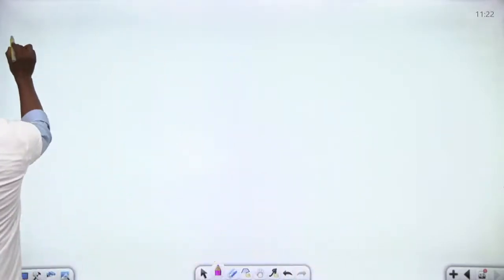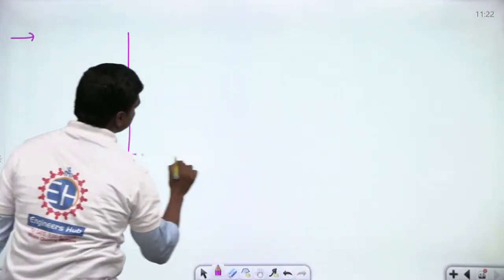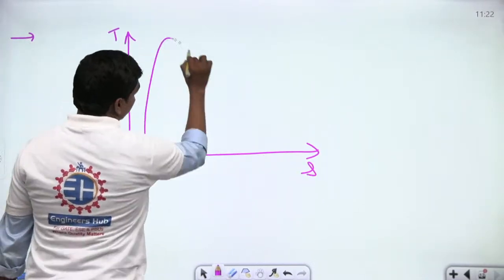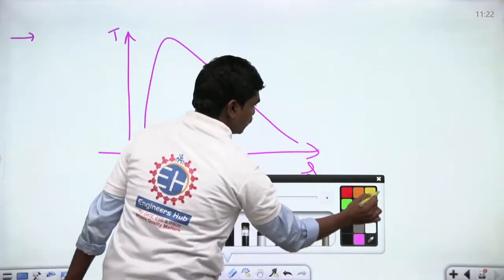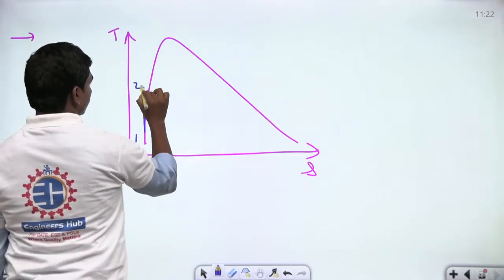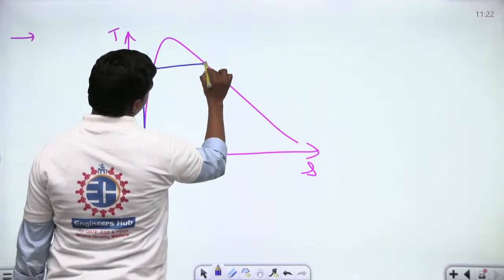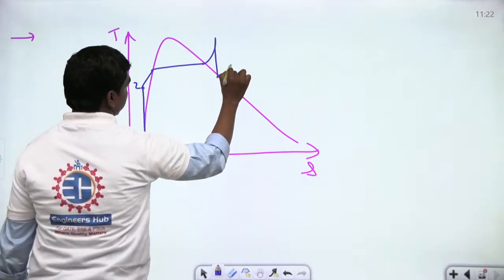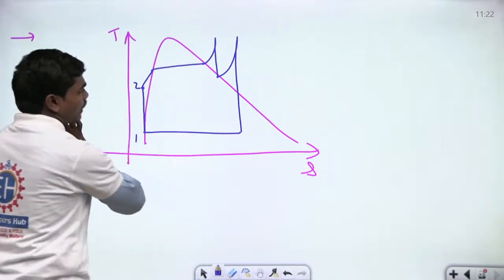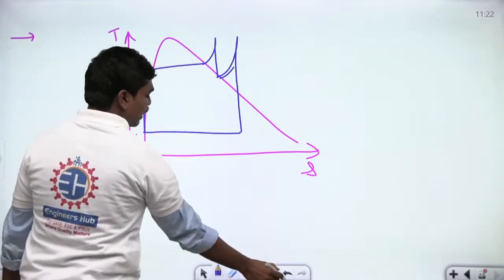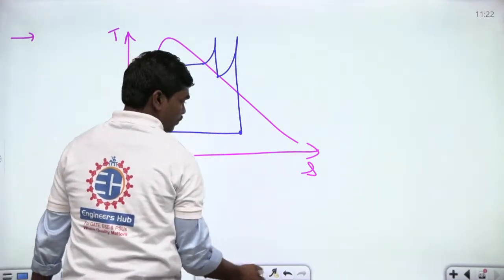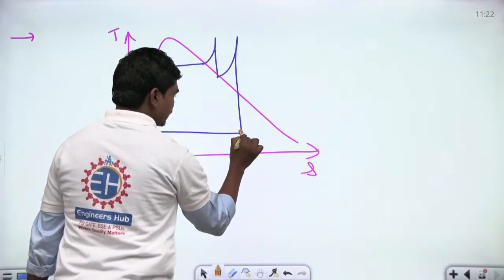Next, they have given you one reheat Rankine cycle. So let us quickly try to draw a reheat Rankine cycle. If this is the T-S diagram, let us quickly draw a Rankine cycle 1 to 2. Then we have some high pressure turbine expansion, again an ideal Rankine cycle. So let us suppose this is the cycle that we have. This is the reheat portion, and they are asking you for the dryness fraction at this point.